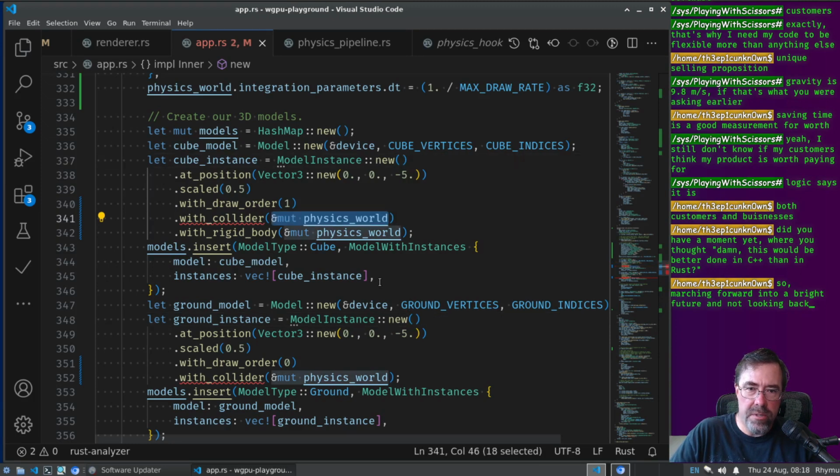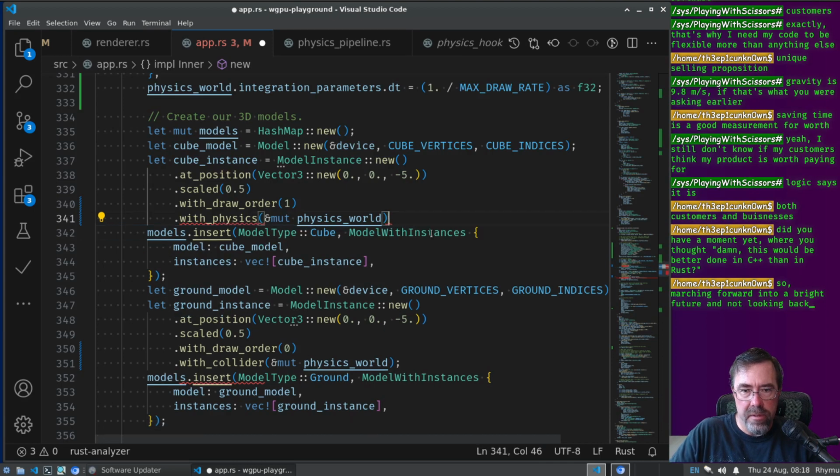No, I'll reserve the ability to have a model not be in the physical world. So with physics, I guess. What I'm planning to do is it'll be based off of the type. So the instance doesn't know its type. That's the problem, right?